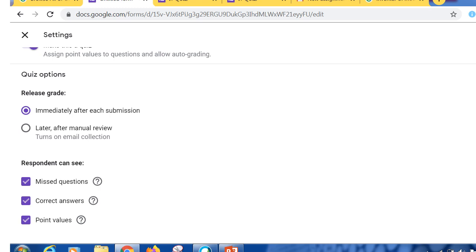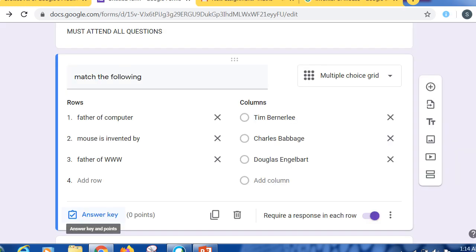And here, if you would like to give marks for the questions or assignments, you have to tick here. And next, if you want to release the marks after each submission, you have to click this answer key.